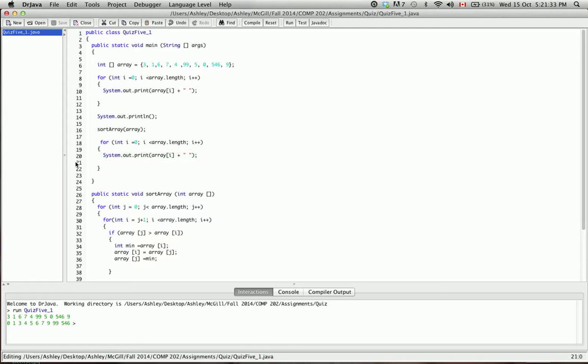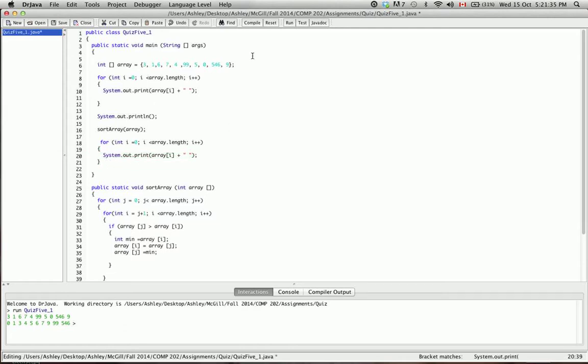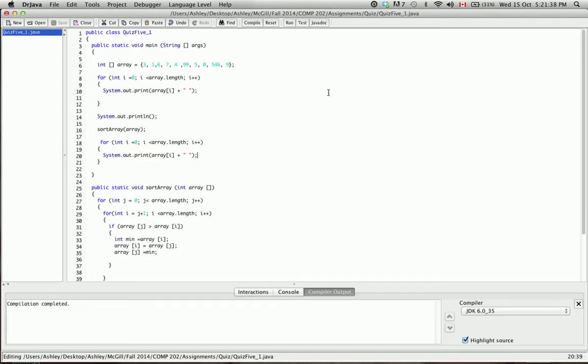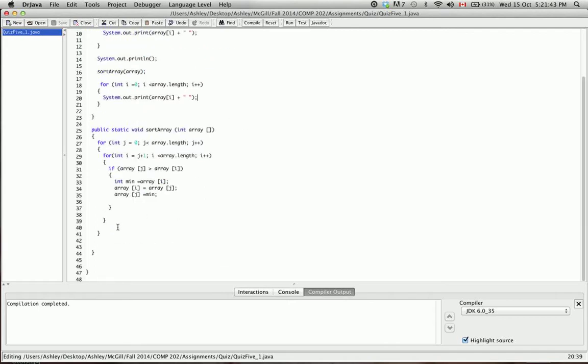So now the next thing we want to do is search for a number and see if that number is inside our sorted array using a binary search. So I'm going to create another method, and we're going to call that method binary search. I'm going to change this here. We want to return an integer, because we either want to return the position or we want to return -1. So I'm going to call this search, and here we're going to import the array also.